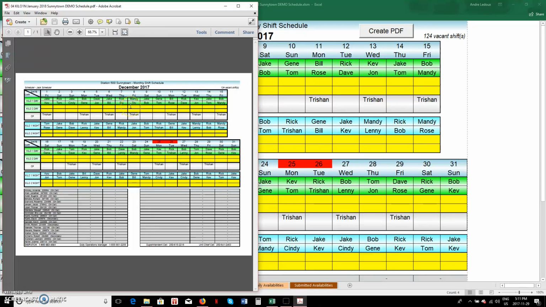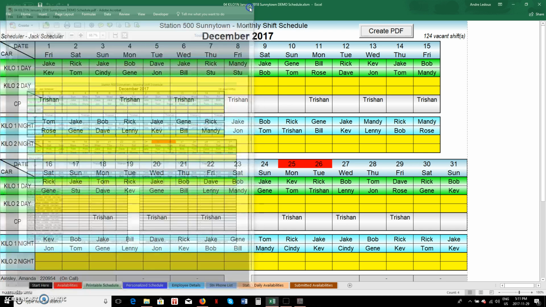In my station, I find that people like to take this PDF file and download it on their phone, so they can open it at any time and see what their schedule looks like. Another little trick people use quite often: because the schedule does change during the month, and the paper copy in the station is the official copy, they'll come by the station once in a while when there have been updates or changes and take a photograph with their cell phone to keep a current copy of the schedule with them at all times.